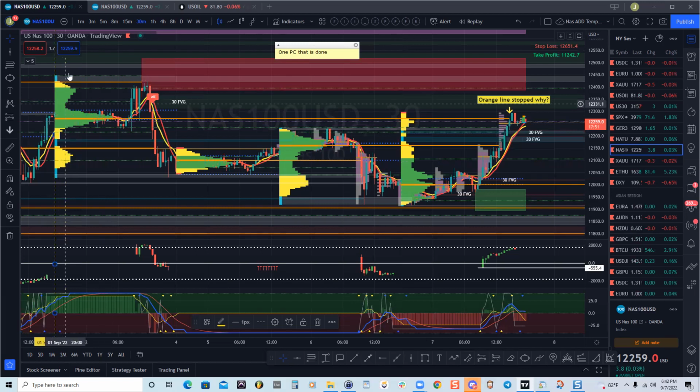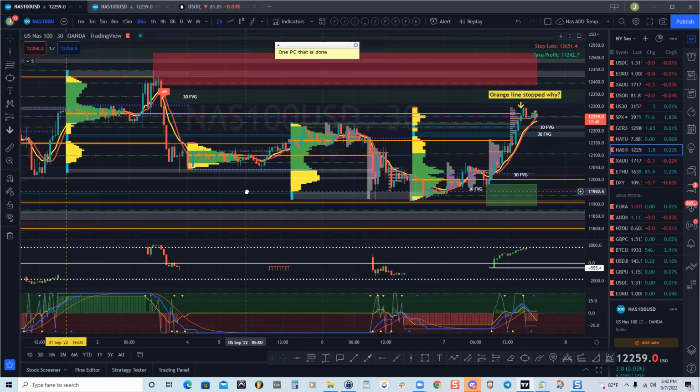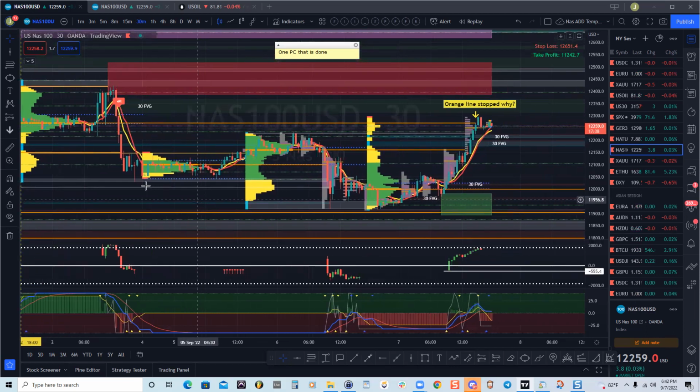Every time this, I call this a little histogram. This little thing here, this little shape, the little peaks and mountains. What time do they start? Every day. So for each session, it is starting, whether it's Asia, London, New York. So every day at 18, you should be able to see. What time does this start? This little shape here start?